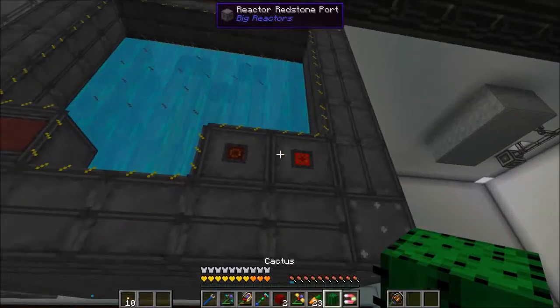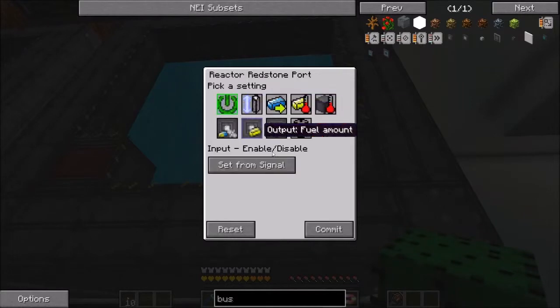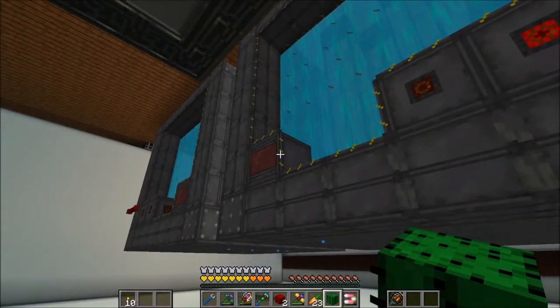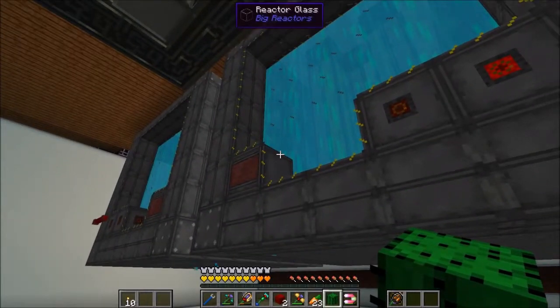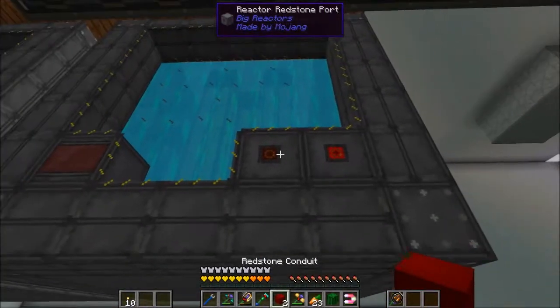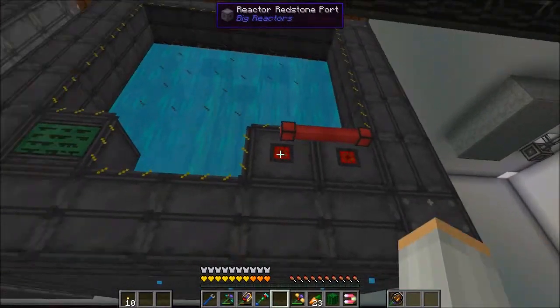So that's this one. For this one, we'll just toggle the reactor on and off, and we'll set it from signal. So if we have a redstone signal, the reactor will be on. If we don't have a redstone signal, the reactor will be off. Right? Now all we have to do is tie these 2 together, and we can just put conduit like that.